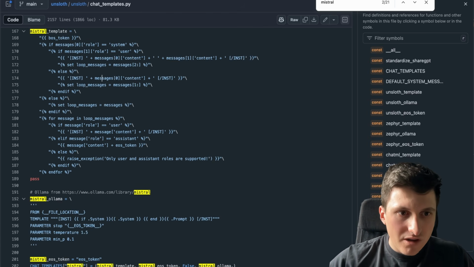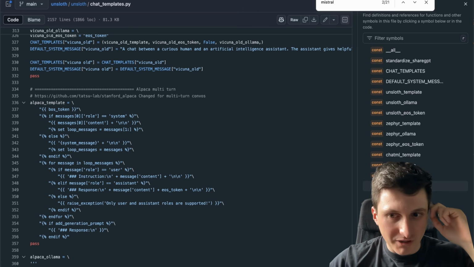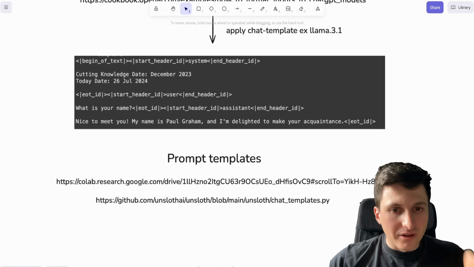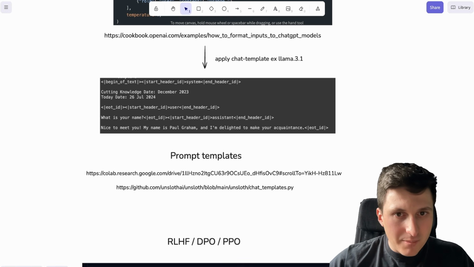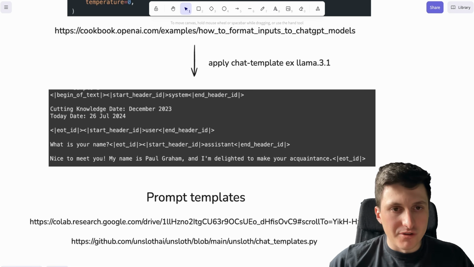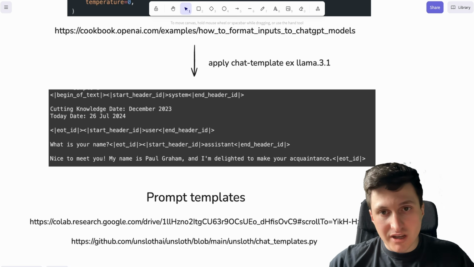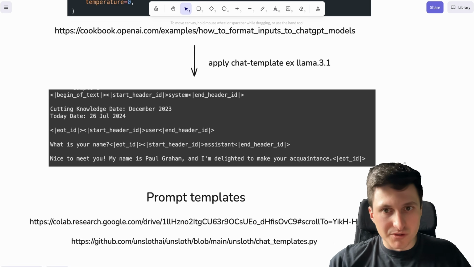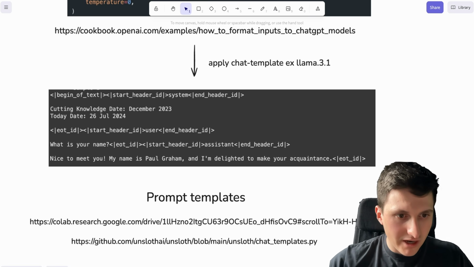You shouldn't really need to understand or know all of this. You just look it up when you need it. But the thing you need to realize is that because these chat templates are used, you need to be mindful when you're using an already supervised fine-tuned model that you also apply the same chat template that was used during their supervised fine-tuning when you're doing your own supervised fine-tuning.